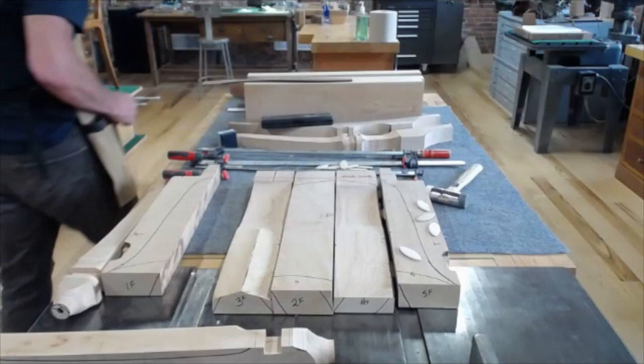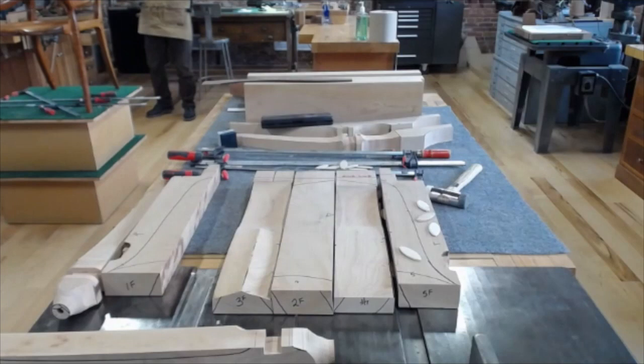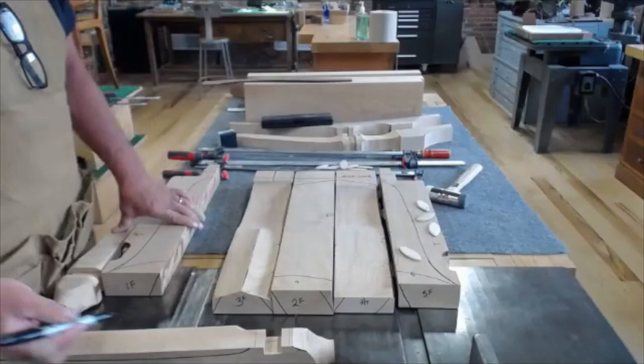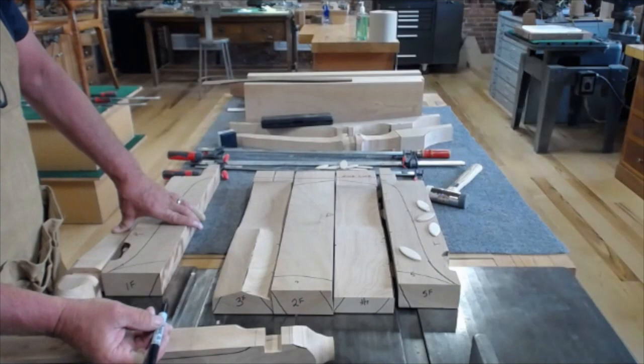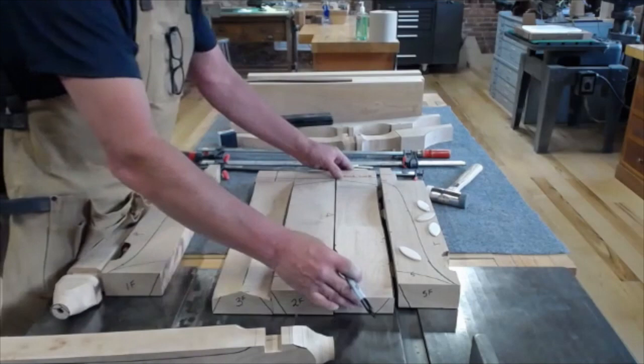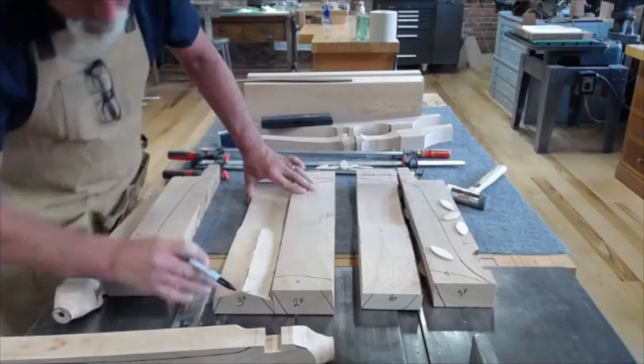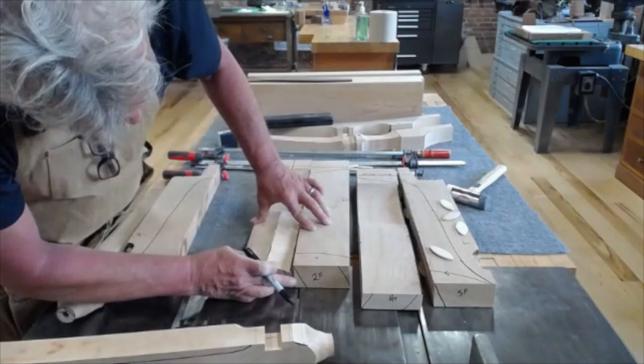You get something to mark it with. I like to use a good new sharp pencil, and I'm not averse to using indelible ink, as you can see on this. These are sculpted. This is all going to go away when you sculpt. So just orient myself. This is number 4. This is number 2. We have number 2 on the side. I just mark it. Because these angles on the flat surface complement each other. You follow that?